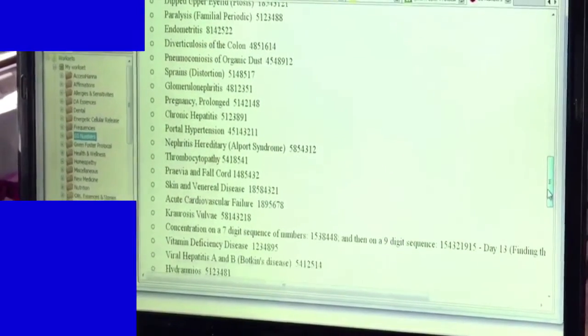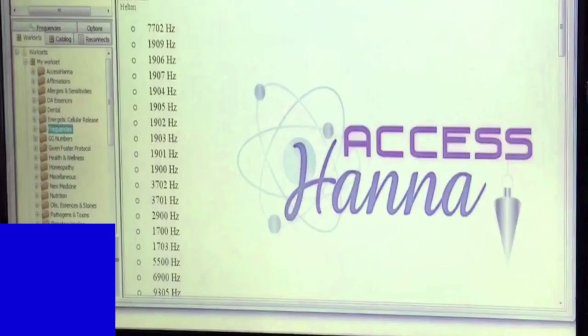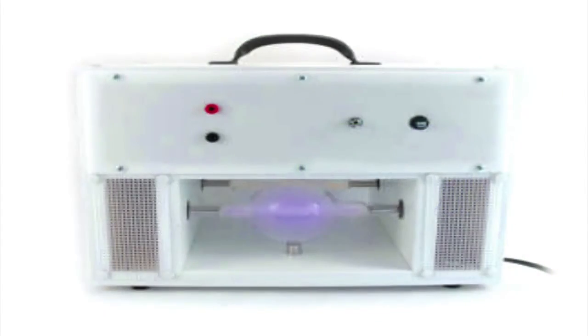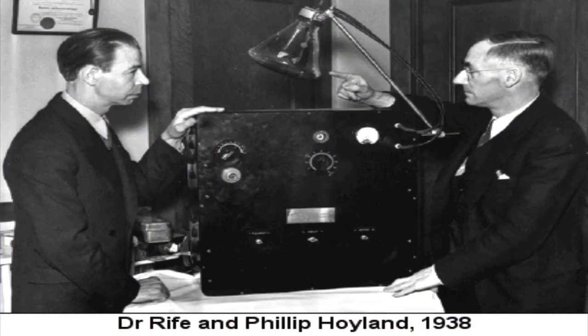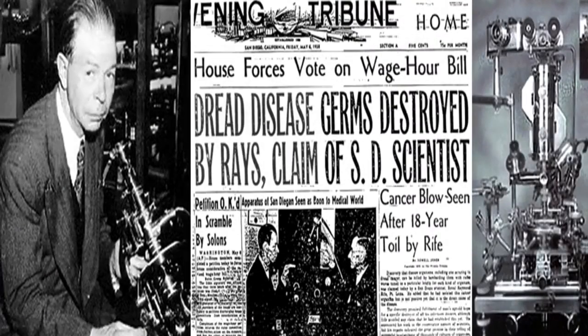Okay, here's the Royal Rife page. And these would be frequencies then? Yeah, so this is priceless for folks with a Rife device. The reason being that the biggest weakness in Rife was diagnostics. Which is what he had the microscope for, right? Right, but who has a microscope and who's going to take the time to draw their blood? And remember that as the magnification changes, you're getting into whole different pathologies, right? So if you're looking at viruses, which are tiny, you're going to miss the bacterium, which are large, and so you may completely miss the frequency that you need.